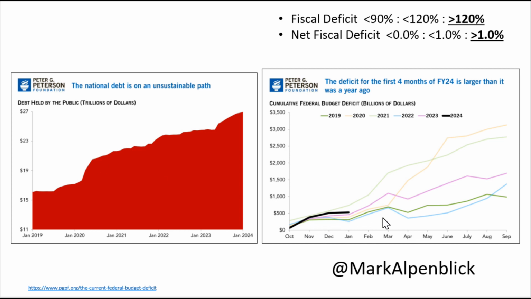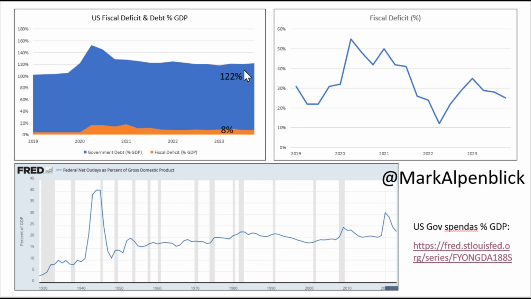And here we see the deficits for this fiscal year so far, and how actually it looks like, comparing with these COVID years, this amount of debt and fiscal indiscipline is the new normal, is what we see here under the Biden government. But actually, when I plot the US fiscal deficit going back to 2019, we see that actually it's not that bad, relatively speaking, compared to these previous years, with 2019 representing a kind of quote-unquote okay year. And also the fiscal indiscipline is much worse, but it's still, relatively speaking, under control.